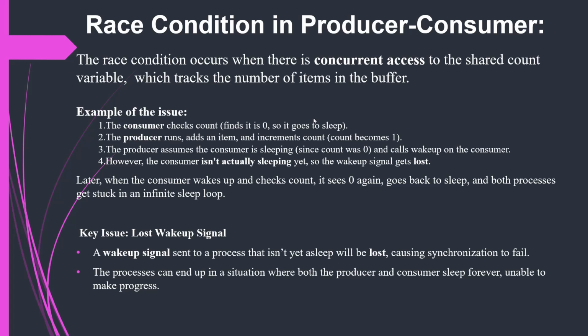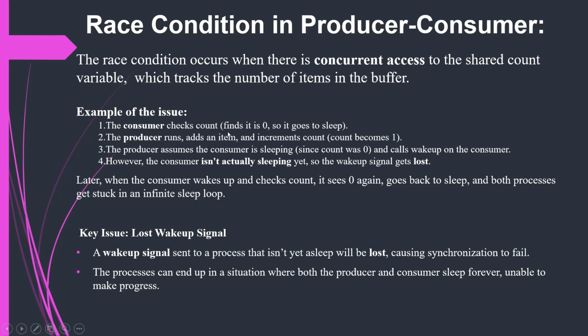Before that, we should know what is the meaning of race condition. If any shared or common thing is going to be updated anonymously by any of the processes utilizing it, for example, process A and process B are there. If process A has the chance to modify the information of the common shared memory which is put up by process B, definitely we cannot have the integrity of the shared information. So at this point, definitely we will be facing the concept of race condition. In this producer and consumer also, we have the same sort of issue.